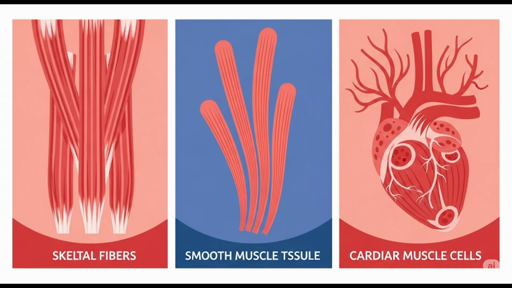Unlike xylem's main conducting cells, the sieve elements in phloem are living cells at maturity, although they lose their nucleus and some other organelles to facilitate transport. The companion cells, which are right next to them, are metabolically very active and essentially manage the sieve elements. Phloem parenchyma is also living, while phloem fibers, like xylem fibers, are usually dead sclerenchyma cells, providing strength. So it's a mix, but the transport itself relies on living cells working together.